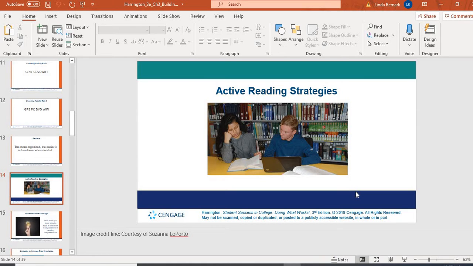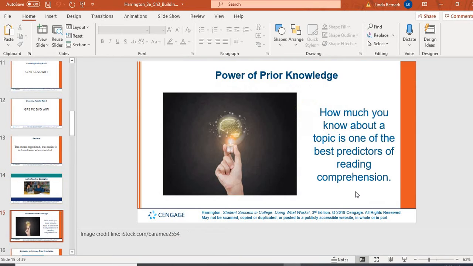Remember, this is about academic skills. There's lots of organizations that do research on reading, and the College Reading Learning Association is one of those that says up to 80 to 85% of what we learn in college is through what we read. And that's even more so true when you're taking an online course, because often you are reading information on your own because you're not sitting in a lecture class. So reading strategies are really important.